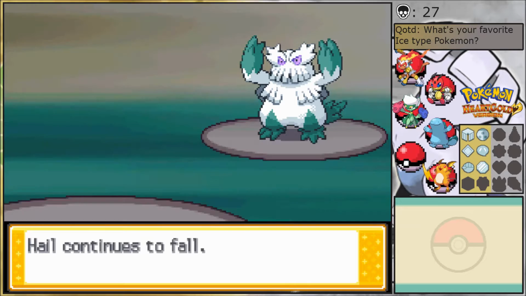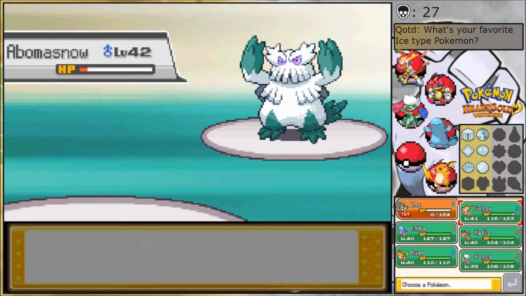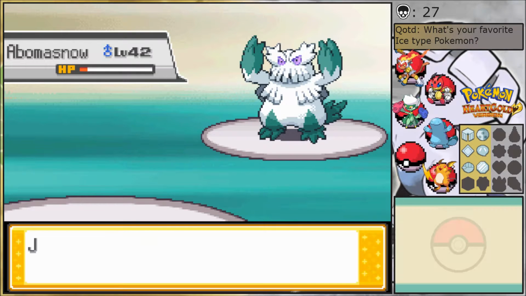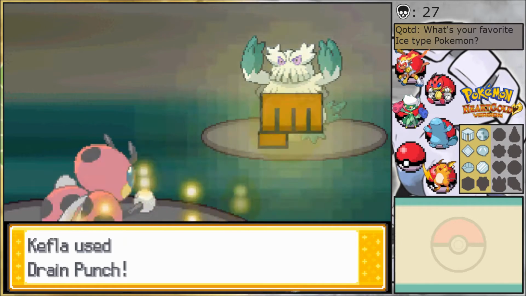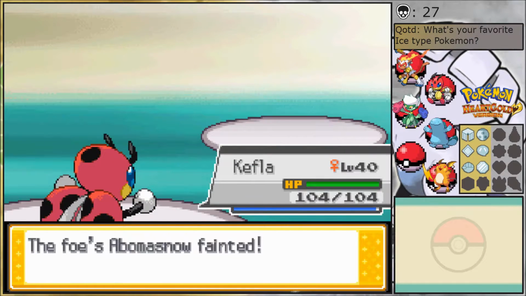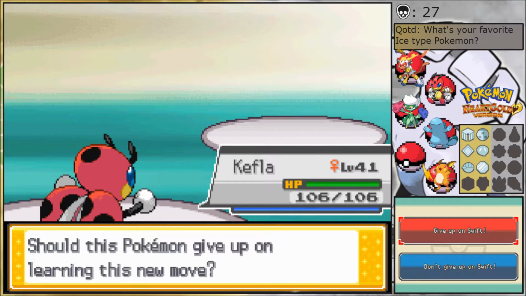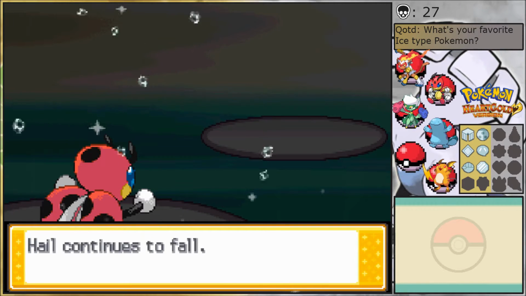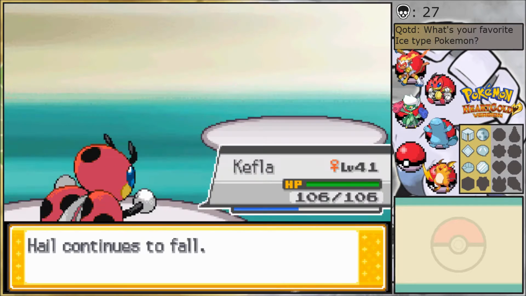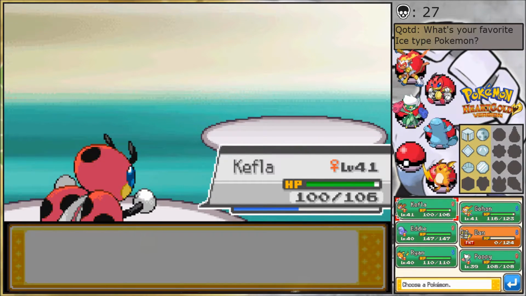Okay. And I was just singing praise to Dan in these last couple episodes. And I didn't even get to set up Stealth Rock. Okay, we're gonna go into Kefla, and I'm gonna use Drain Punch. We're just gonna lock ourselves into Drain Punch for whatever comes out next. Swift at level 41. Hello? Okay, who's next? Glalie. I think Kefla can take out Glalie in one hit.